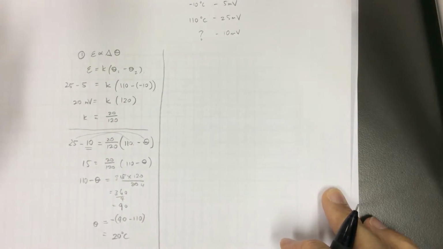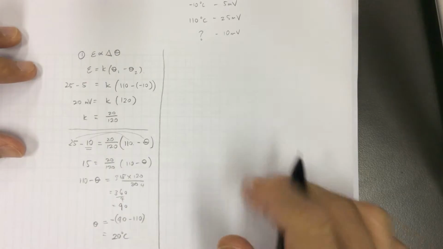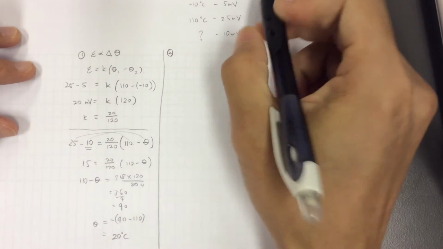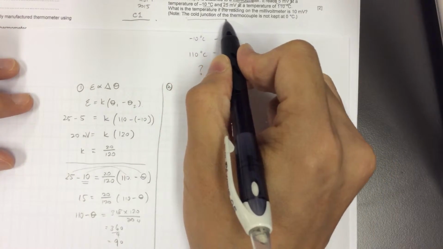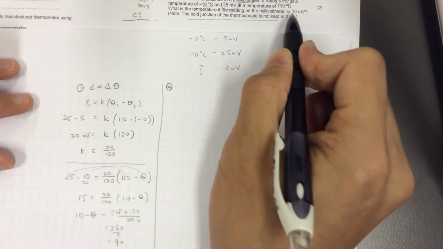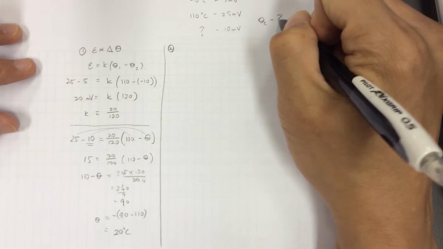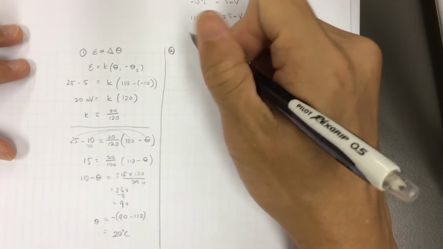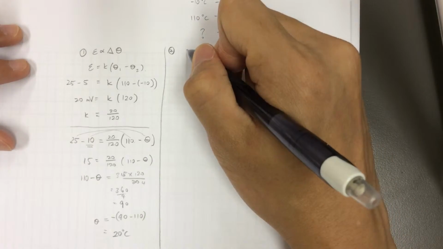Okay. Now a second method that we can do is, first we can find where the cold junction is. Because in this question they give you a hint right at the top here that the cold junction of the thermocouple is not kept at 0. So we don't know the cold junction as well. So some of the students, when they come to this, they are stuck because they don't know how to put in the second number. So let's try it out.